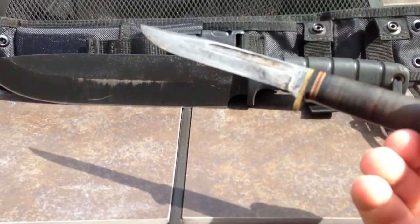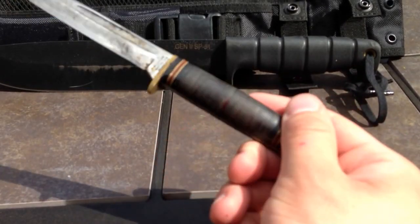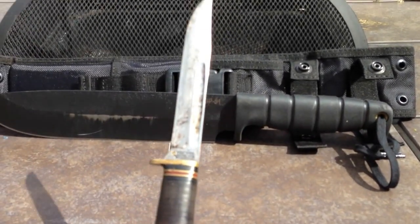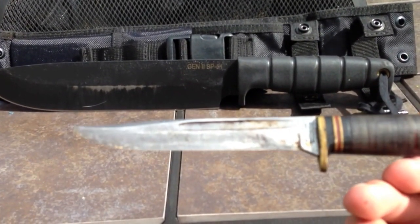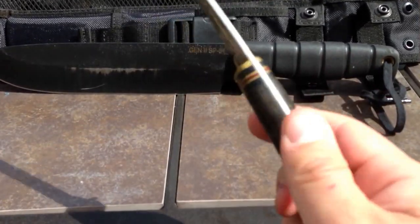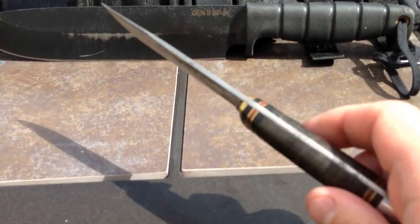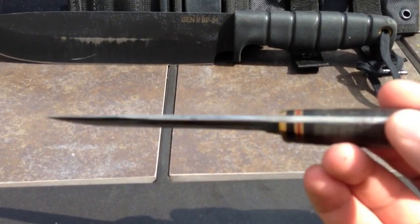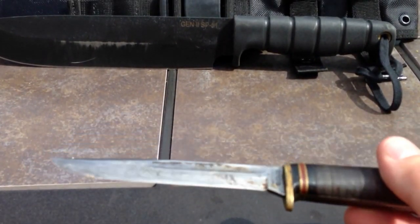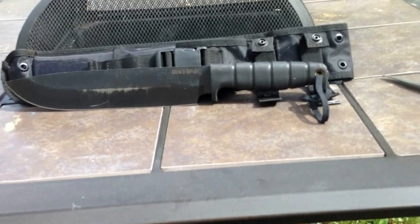One of my other blades that is definitely an old-time favorite and is not made anymore is a Western knife, very old. It's got a leather handle that you have to take care of, but this is one that I use for a lot of bushcraft tasks because it is such an incredibly sharp blade because of the high carbon steel, and it is a full tang knife, which also makes it very resilient, and it is halfway thick for what it is.